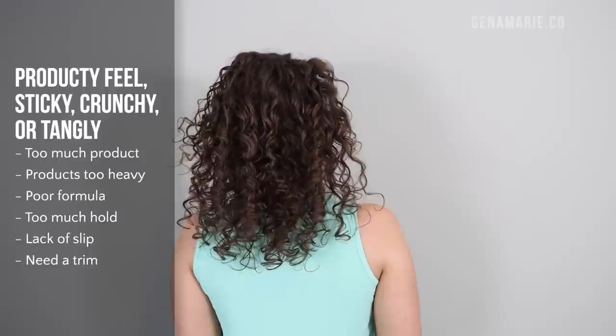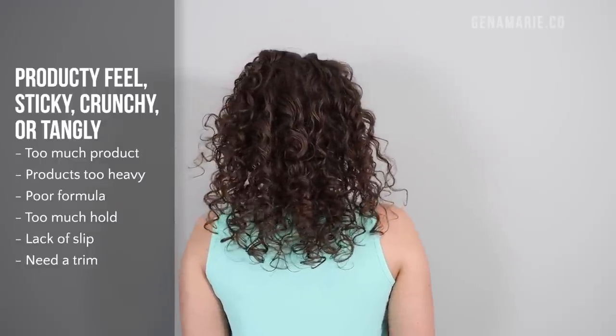The next common set of problems includes hair that feels very crunchy or very producty — it could be sticky or even kind of tingly feeling. One of the main causes when this happens to my hair is from using too much product. Now I know we just talked about making sure you're using enough gel to get hold, but if you're using a gel or cream that is too heavy for your hair and you've also used too much of it, you might have hair that is just too stiff or feels producty. Certain formulations are meant for hair types that are a lot drier, maybe more coarse or type four hair, and those include products with lots of butters and oils, or gels with polyquat ingredients or lots of polymers that give a lot of hold — you can actually have too much hold sometimes in your routine.